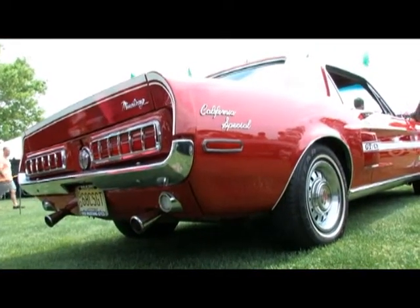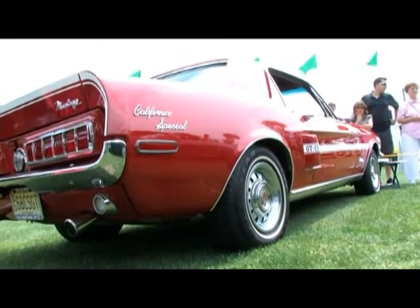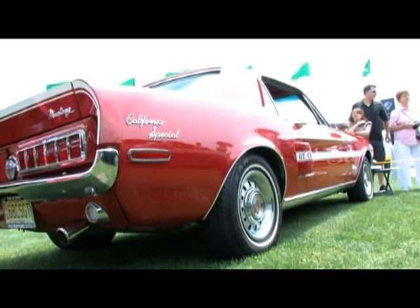We go to vintage car racing events up at Lime Rock, and the Shelby cars that are always up there racing, and these California Specials, too, are always an attraction to us. You know, we don't see them that often. They're kind of rare, too. They are. There's only about 3,800 of them that were made in 68, and there's probably less than 1,000 left now. And this is the original color? Yes, original color, original interior, everything, original engine. It's a 289 or a 302?